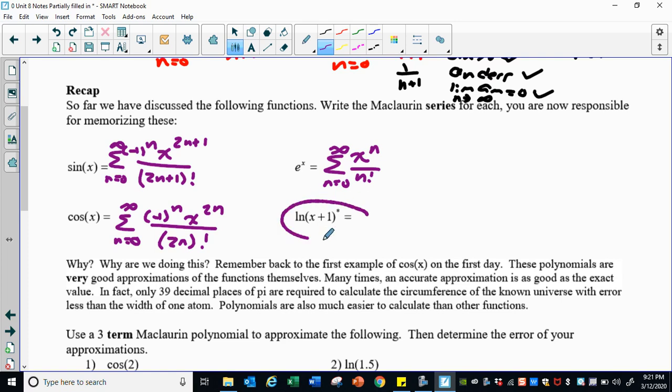We'll come back to that. So look on the answer key, that one's not used as much as the other three, but that is one that you're supposed to know. So I'm just going to write see the answer key to get that one down, and I'll write it up on the board in class.